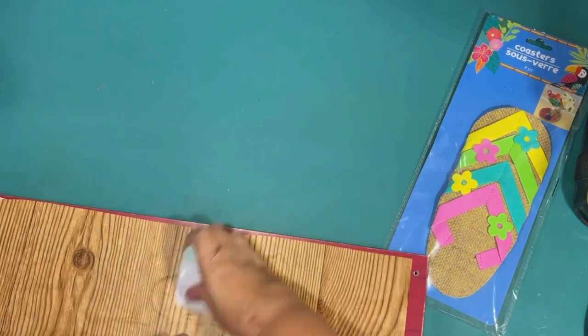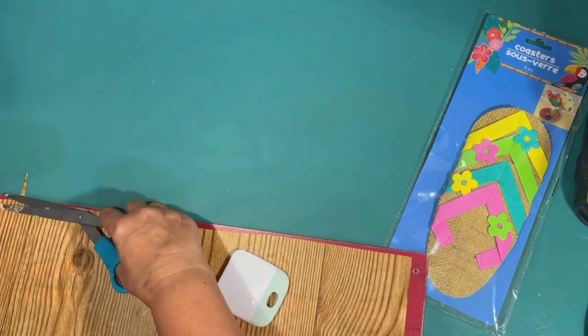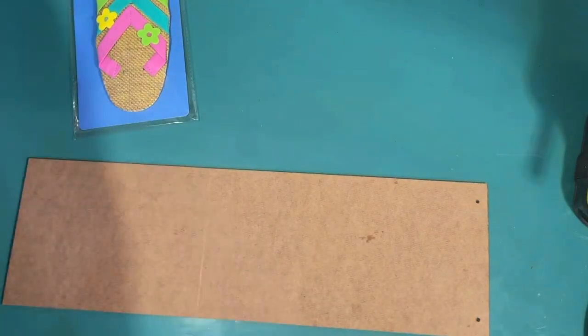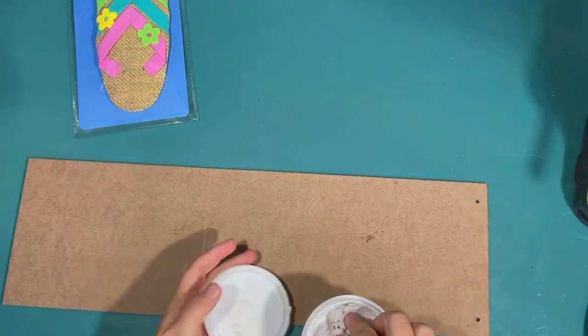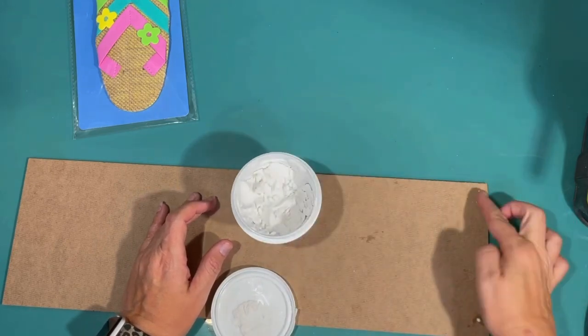Just because it bothers me sometimes when you craft on the back of these signs and you can kind of still see what was going on the other side. But nothing too serious. Just kind of cover the back. And then we can have this plain surface on the back. It's going to make it easy to work with. Dollar Tree has so many plain signs now. You can probably just get a plain one and not have to do that.